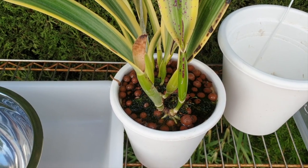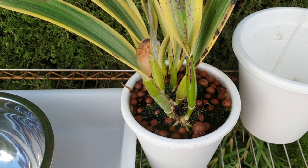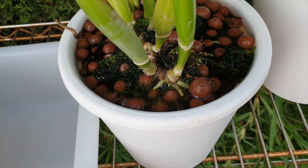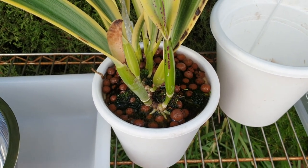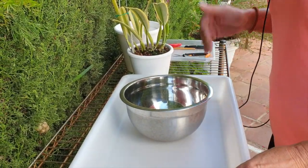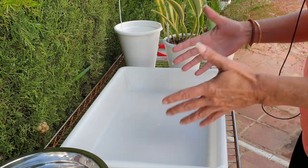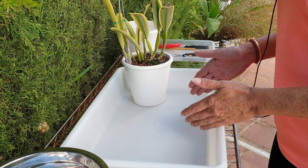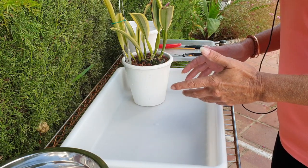When I say timing is everything with regards to repotting, no matter what media you're doing or whatever it's coming from — whether you're taking it from old media into fresh media, organic into inorganic — the timing is fundamental. It's basically when the roots grow. This is now the first week of November, and normally we think of repotting in terms of spring. Well, that's not always ideal, because if the orchid is not growing roots, unless it's an absolute emergency repot, there's no point repotting simply because our calendar says spring.